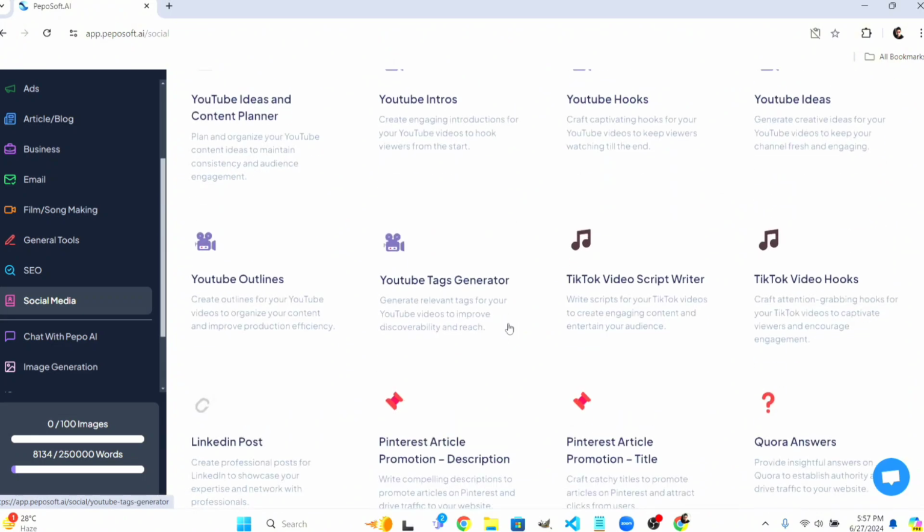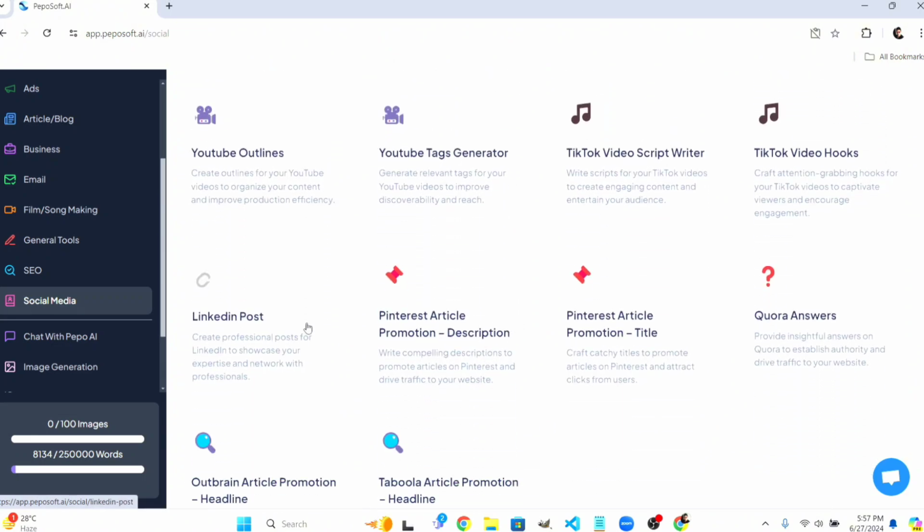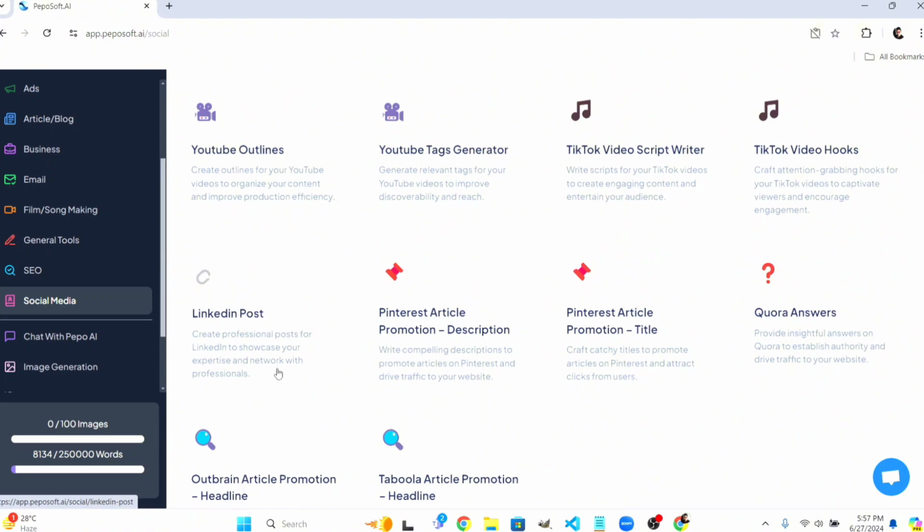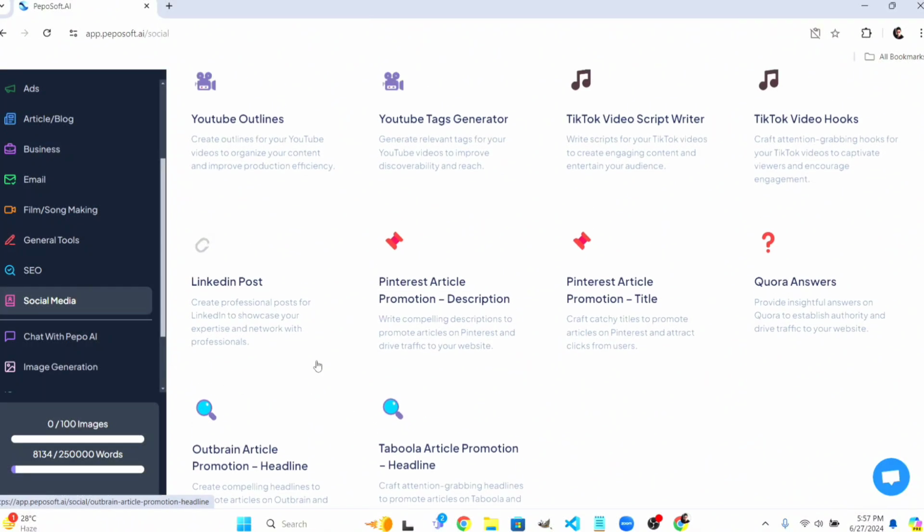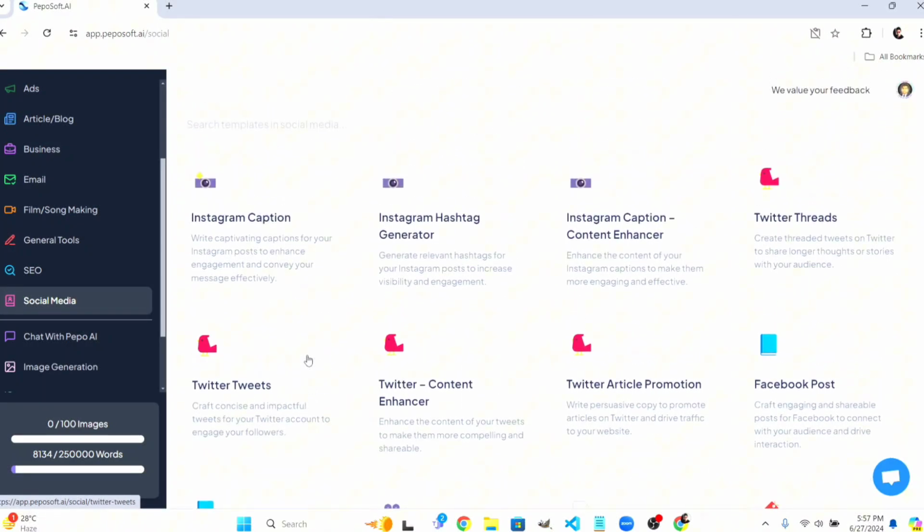There are a lot of options that is related to social media. So you can create a professional post with everything included for SEO, and you can actually create promotions, and you can search for titles, captions. Everything is available here from Peposoft AI.